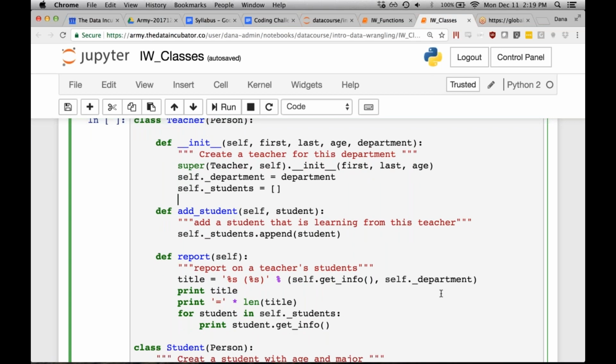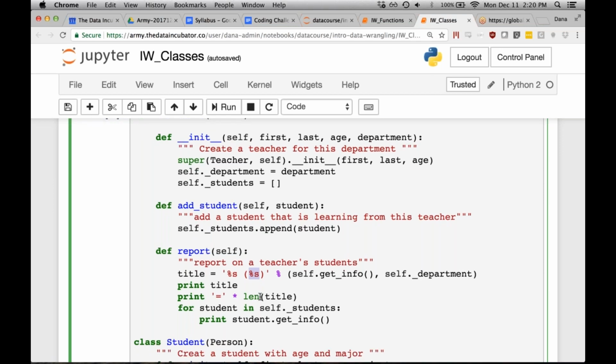And we'll create a string called the title, which will just give the teacher's name in that formatted last name, comma, first name syntax, followed by his or her age, followed by, in parentheses, the department. So the department is replacing the second %s symbol. And again, we'll see how to format strings in more detail later on.